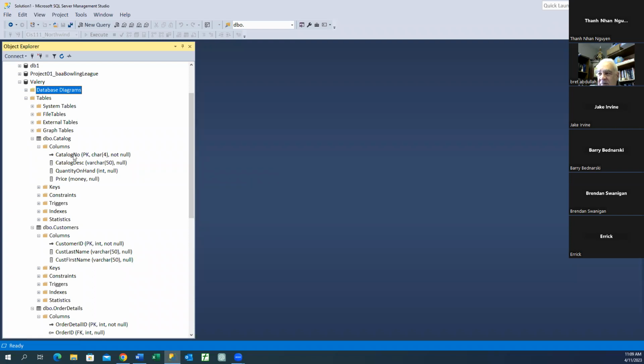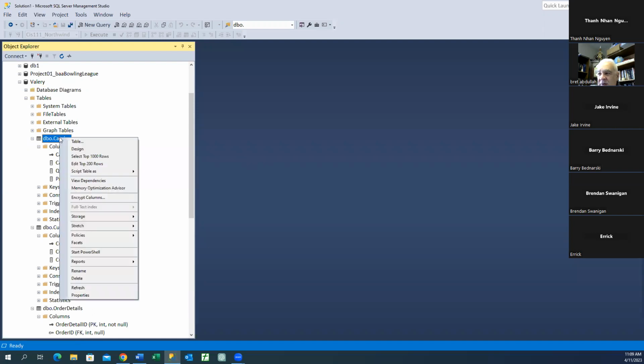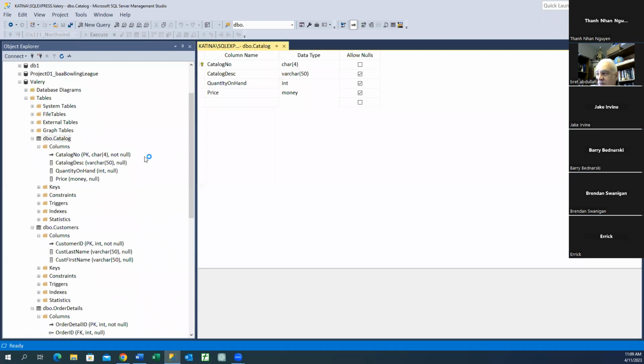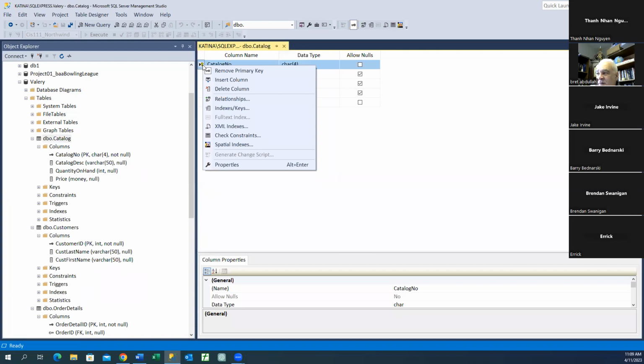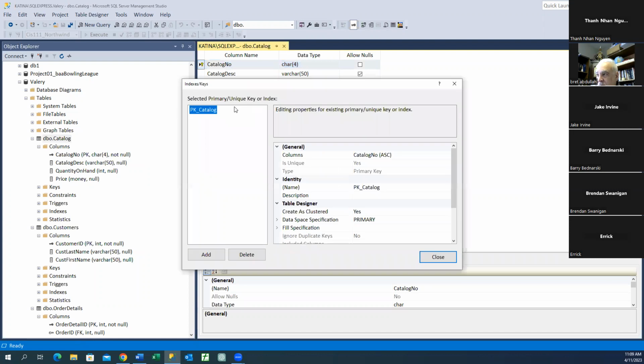So we're going to create on catalog. So let's see. We're going to go into design and let's see if we can just click on here. Okay. We're going to create index. We're going to call it primary key unique.